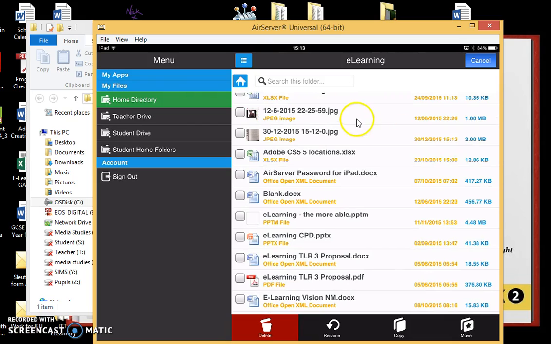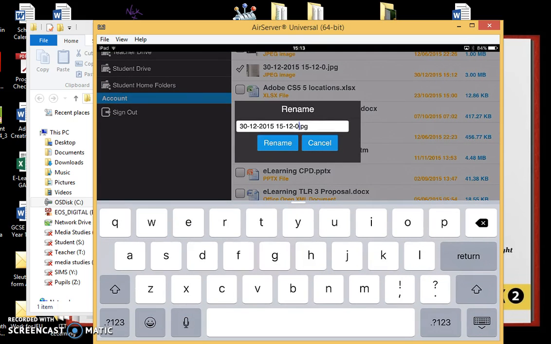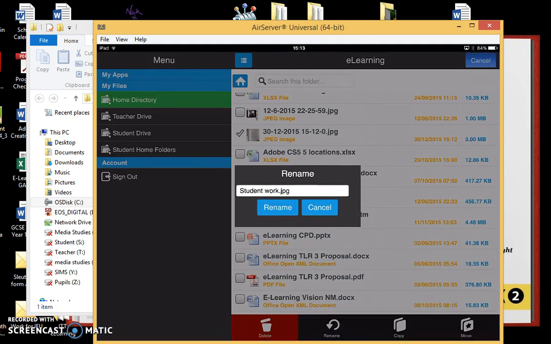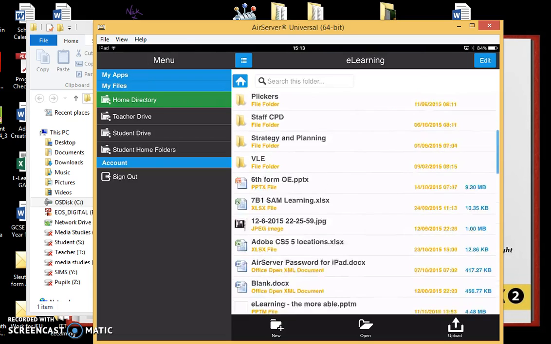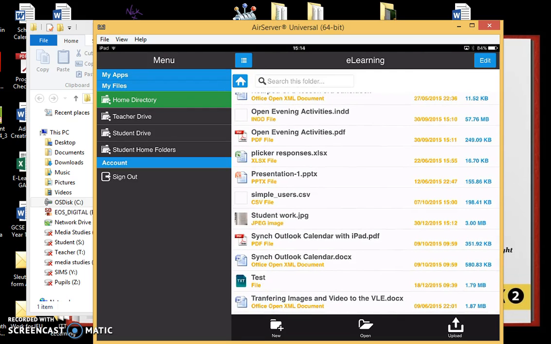Make sure that your file has a tick in the checkbox by tapping on the checkbox. Then we can select what we want to do with it, in this case rename at the bottom of the screen, and then we have a dialog box where I can now go in and give that a sensible name that will make sense to me. Click on rename at the end of that process. We can see, with any luck, that that work has now been saved with the name I just gave it.